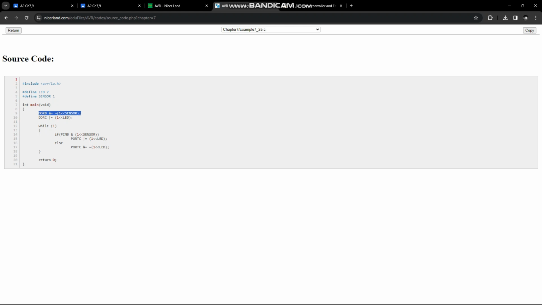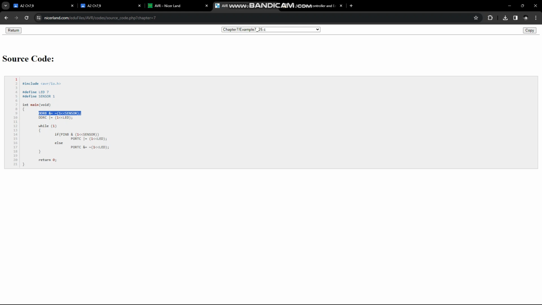Then the while 1, if PINB and 1 less than sensor, then the PORTC will take the value of LED, and else, the PORTC will and equal to NOT 1 less than LED. It simply means that the sensor is connected to port B, and port C has an LED.